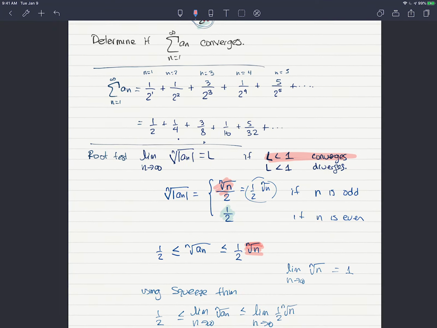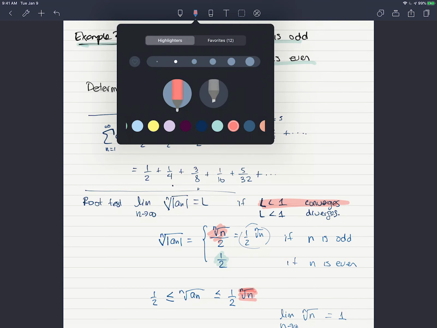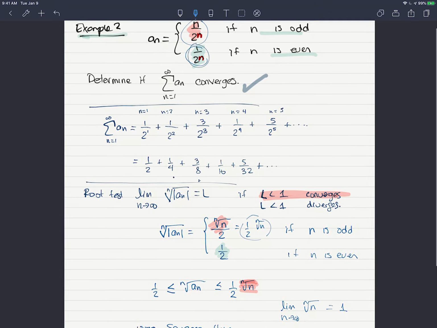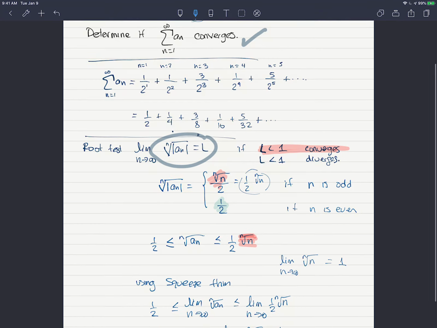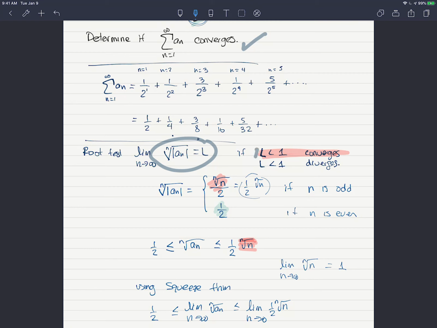Something to be mindful about what's going on here. I know that what gets confusing is that up here we're talking about the series converging. To see that the series converges, the root test converts that argument into deciding if a sequence converges. And right now we're just showing that the sequence converges to 1/2, and that's enough to say that we're in this case, so the series converges. Okay, so this is a convergent series. I hope that was a good example to talk about these.